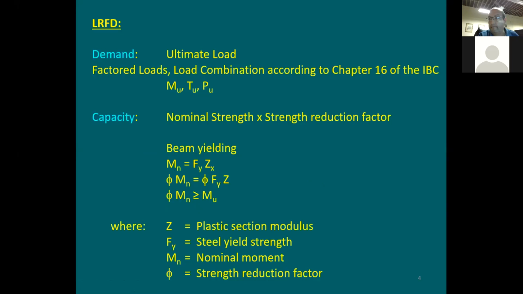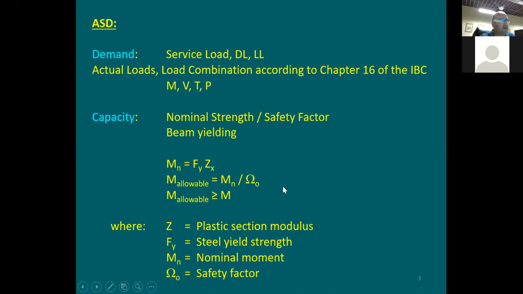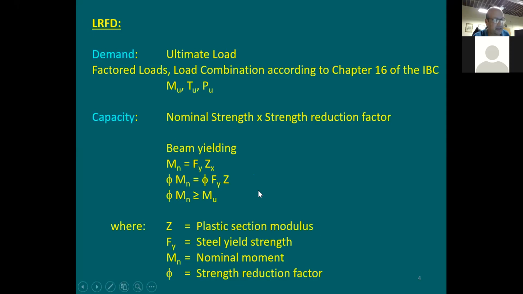Professor, it's usually said that ASD is very conservative, but as you explained, LRFD looks more conservative because we apply the load factors and we also apply the phi factor. Can you explain a little bit more which is more conservative? Yeah, I'm coming to that. But I just want to be sure I'm clear on where the safety is going to happen, where we take it here and where we take it there. So the question is, if I'm doing a design, which method should I use, ASD or LRFD?